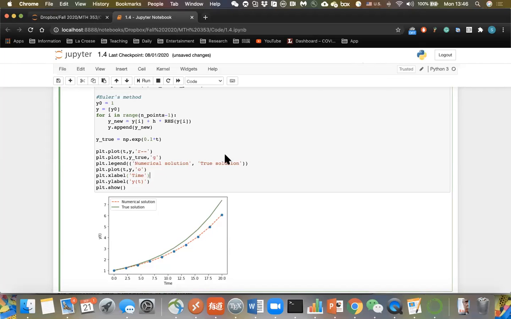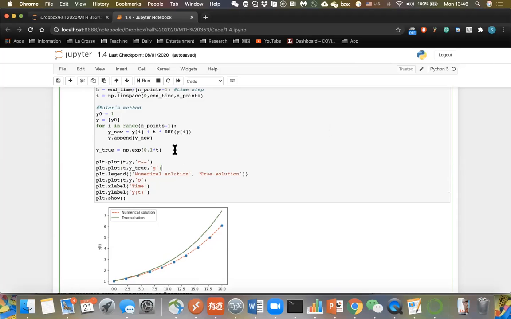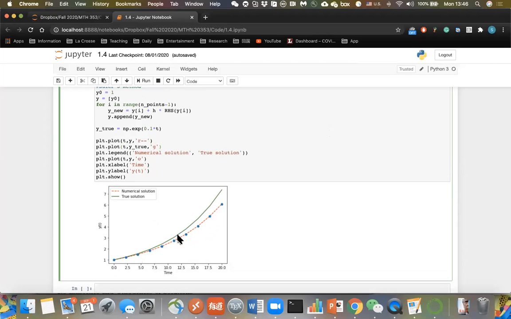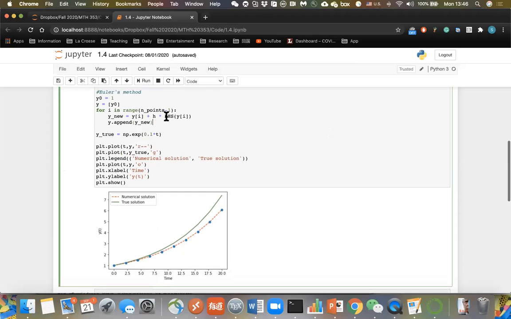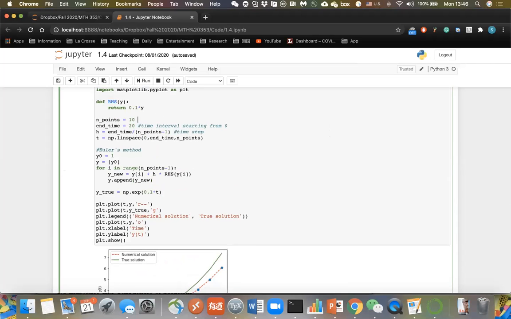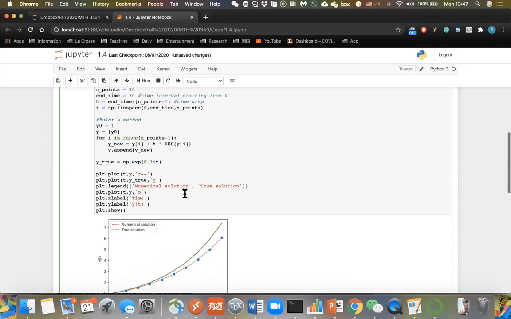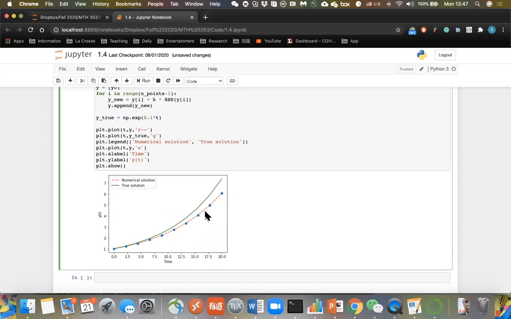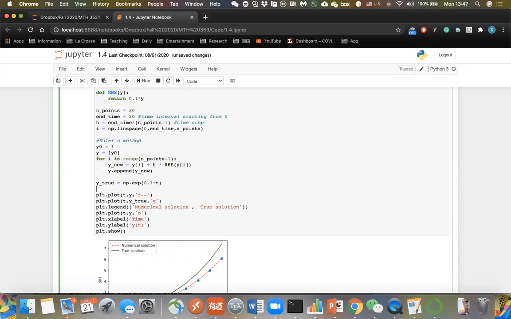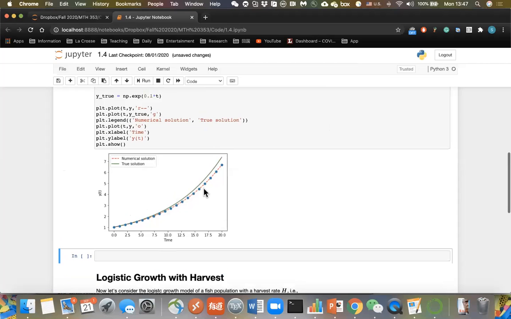Okay. Now, if this is the approximation, how do you make the approximation better? The error is that locally this thing is not a straight line. Well, you can take more points to make h smaller. And as long as it becomes smaller, if it's a smooth curve, it becomes more and more like a straight line. That is what we learned from calculus. So instead of 10 points, let's do 20 points. Our expectation is we're going to put more points here, and then the red dashed line is going to be closer to the green one because we took more points. Now it's more like a straight line.